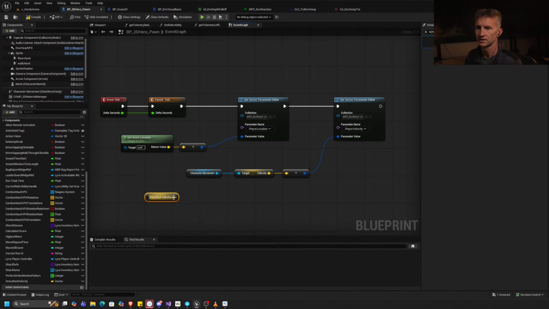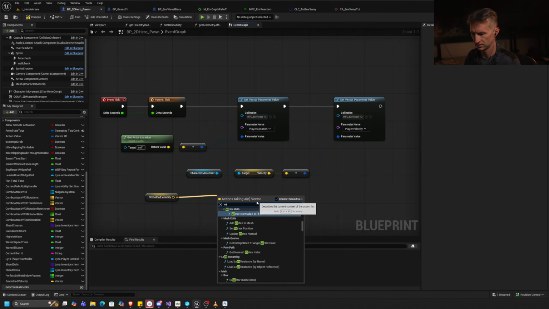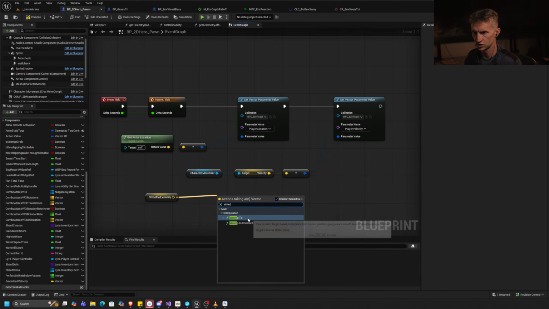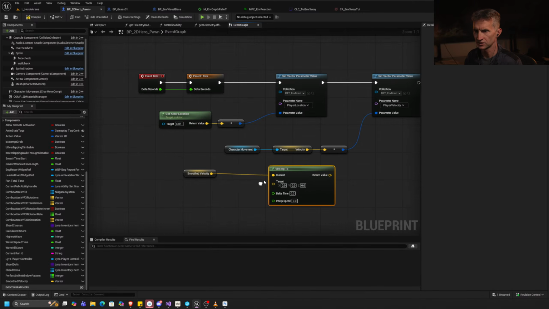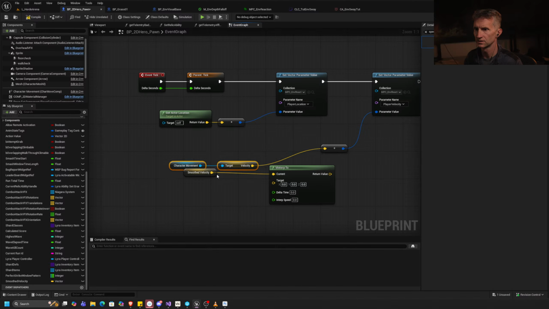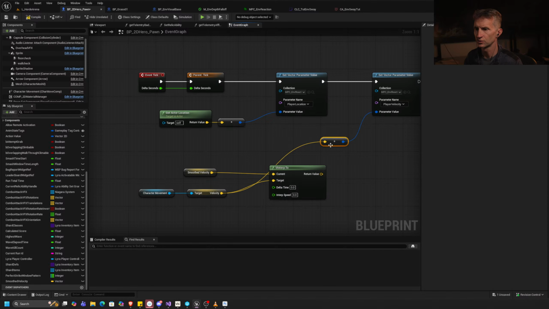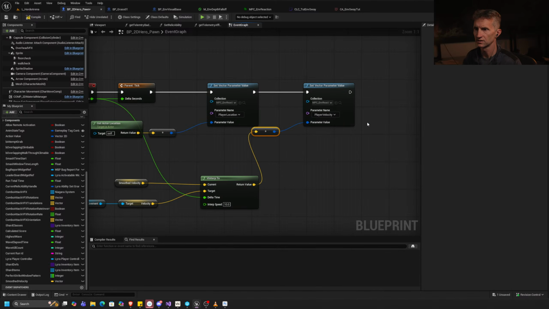Let's do a v-interp to. Okay, the target is our velocity. The current is our smooth velocity. The delta time is going to come from delta. And the interp speed, what did I use before that was good? Let's try 10. Okay, and that is going to feed into here.